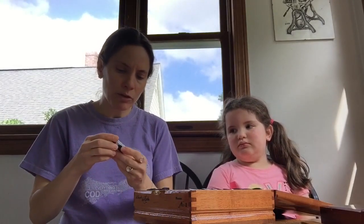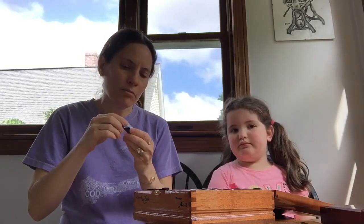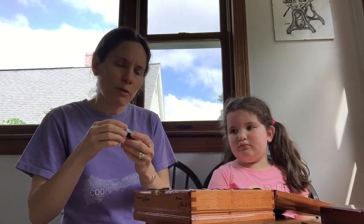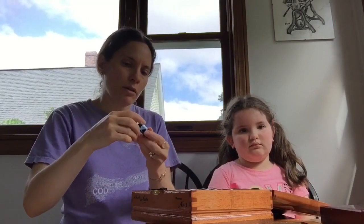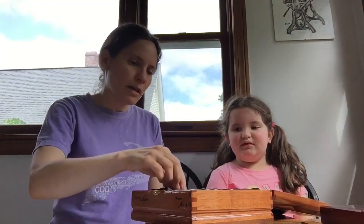This might not be practical for everyone. Also, these are supposed to be watertight — they're not supposed to leak — but I find they still do a little bit. I've received ink samples in the mail in this type of vial but I don't think it's the best for keeping ink long-term. For keeping them in this box I think they're pretty nice quality and they look pretty. I've organized mine so there's a row of brown and red, then a row of pink, then a row of green, so I know where all my colors are.